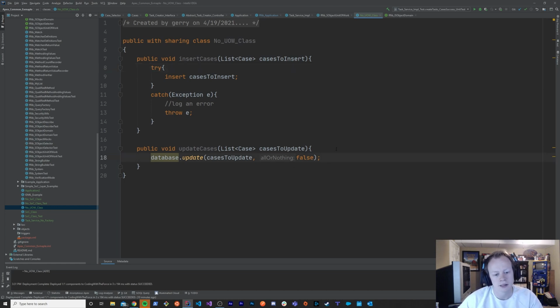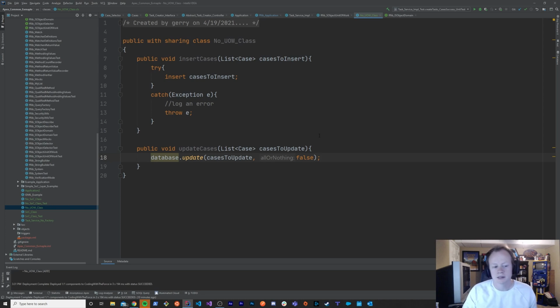Another thing that's really beneficial about the unit of work design pattern is that, like I said before, ideally in your unit of work, you are logging every database transaction you'd like to make before you truly make them all.